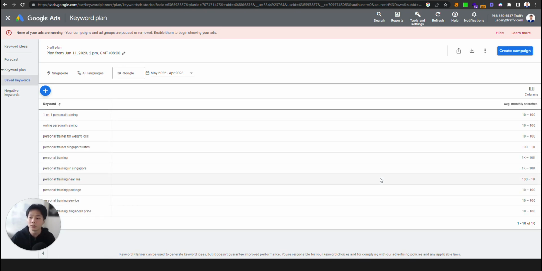Now what this will do is give you an estimation of monthly searches via the Google Keyword Planner. What I've noticed is you have to spend a little bit of money with Google Keyword Planner for them to show you more specific data, because if not, they're going to show you very rough data, like ranges of data that are simply way too big. For example, 1,000 to 10,000, it could be 5,000, it could be 9,000, or it could be 1,000.